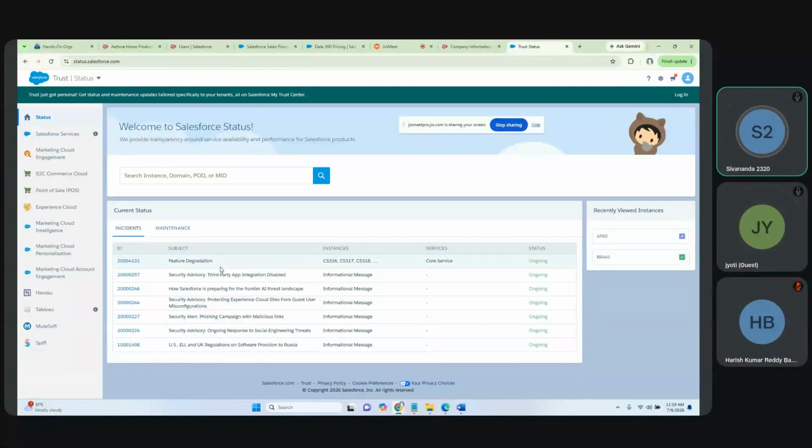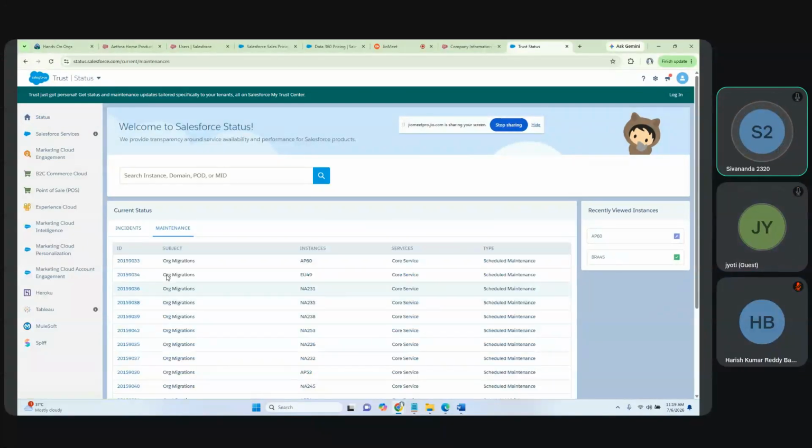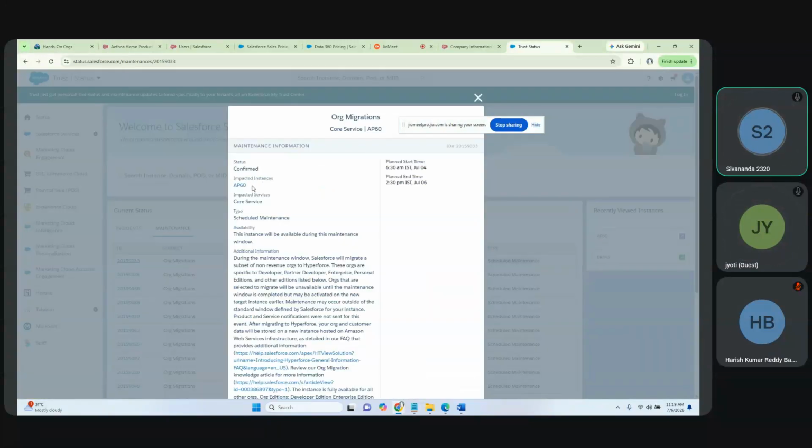And see, they have some incidents also. They have some issue with this ID, and what are the affected instances. Whether the maintenance is going on, so these are the current instances, and these are the maintenance instances. So which instance is affected, when it's scheduled maintenance, what is the instance ID that got affected, whether they have acknowledged that instance, what is the actual issue, when they are going to resolve it, when the maintenance window is going to end.